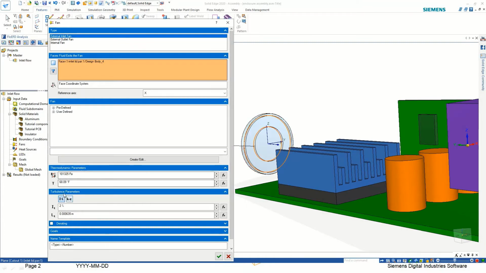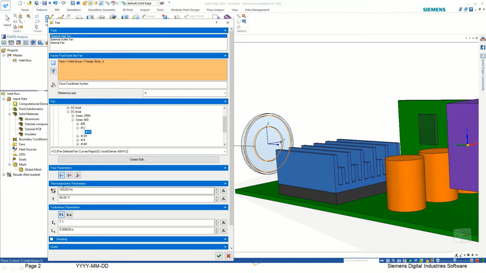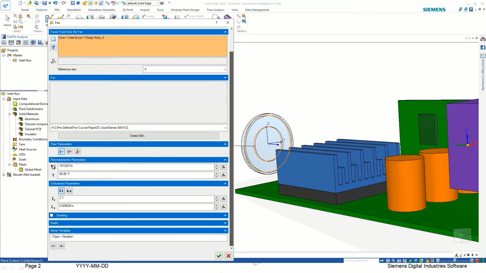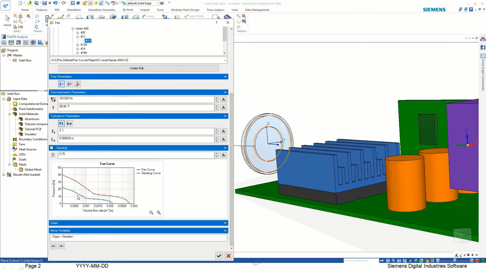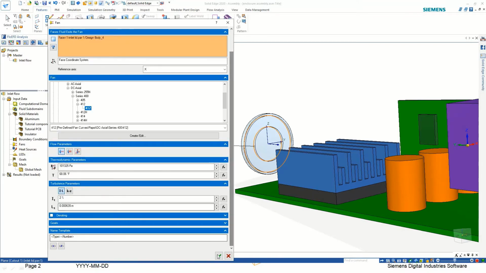We are going to use this fan curve, Pabst DC series 412. Done. We can derate the fans to match the actual fan performance, but that is not needed right now. Let's move on to the next.